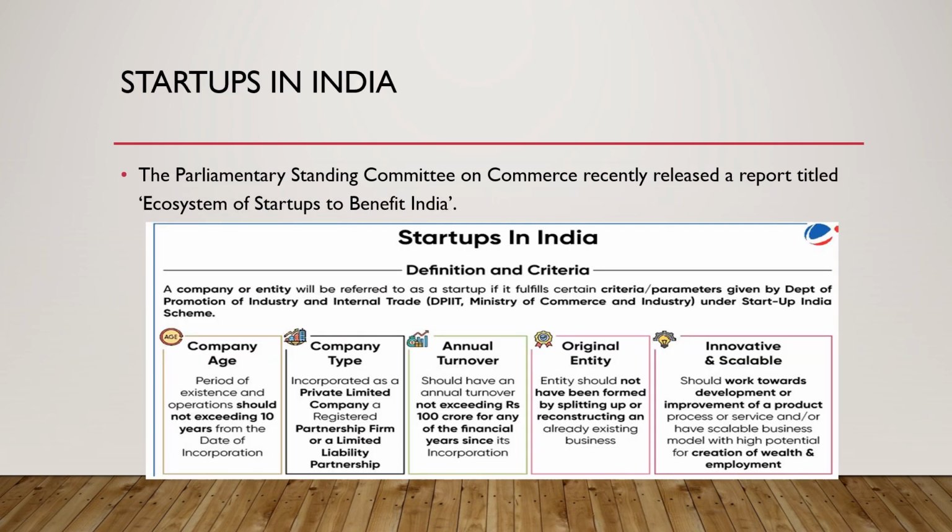Now, our third topic of today's discussion is startups in India. Why is it in news? We had already studied it in one of our previous videos. These things would often come in news, so we have to be in check with this. So let's see why it was in news. The Parliamentary Standing Committee on Commerce recently released a report titled "Ecosystem of Startups to Benefit India."